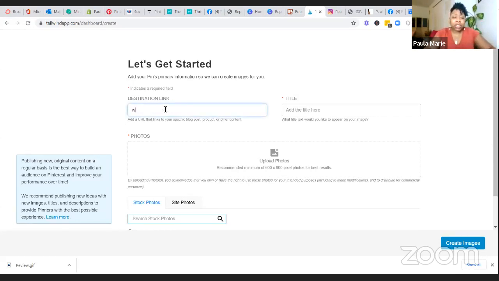So I usually just always use the same link, because remember, on Pinterest, every pin has a backlink, right? So when you click on it, the click takes you where you want them to go.